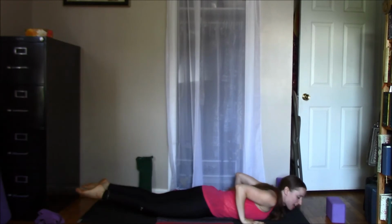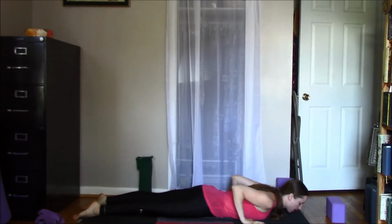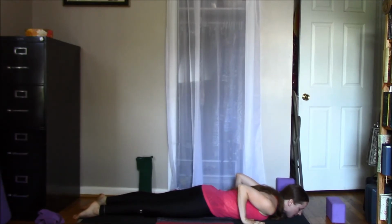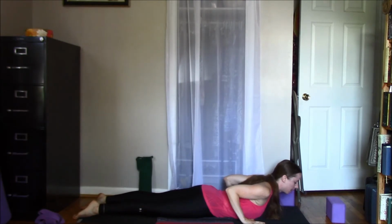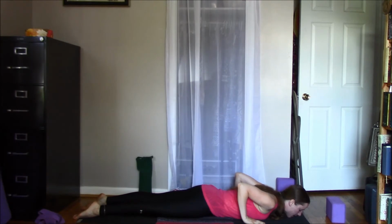Take your hands next to your side ribs. Now push into the tops of your feet like you want all 10 toenails to connect down to the mat, and try to spread your toes apart as you do that. Hug your elbows in. We're going to do a couple of cobra poses here. So as you inhale, lift your shoulders up toward the ceiling, squeeze your upper back, and now lift your chest a little bit. Inhale, keep your chin low. Exhale, lower back down. Keep pushing your feet down into the mat.